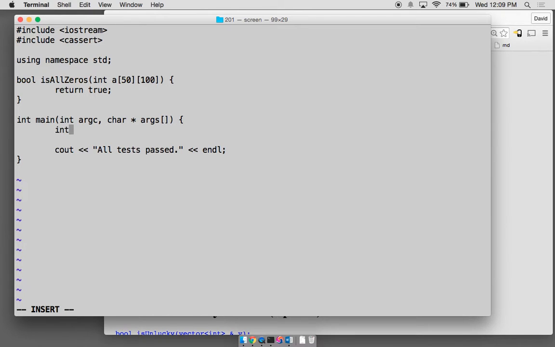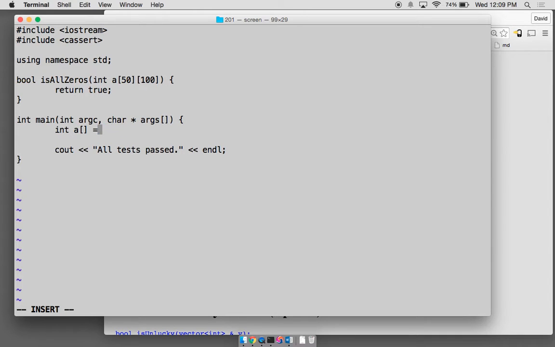So it's an integer array. Now we won't be able to use this notation because it's too many zeros to list. Plus, I don't know if it works with a two-dimensional array as well.